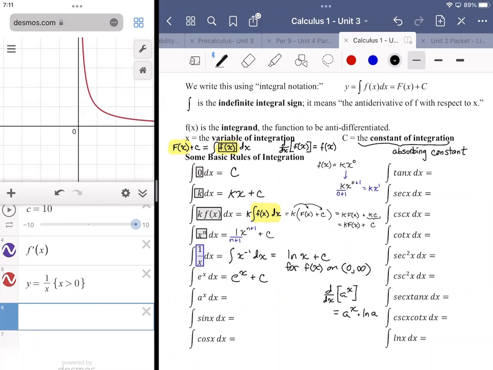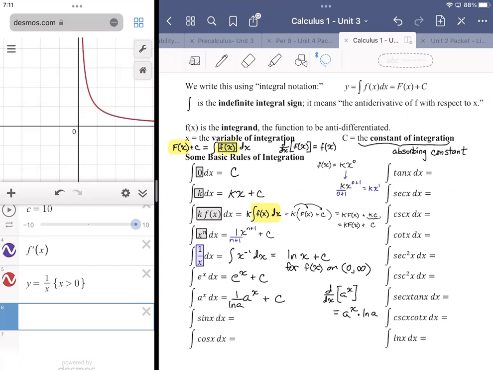Well, what this is saying is that I'm starting with just this piece, and I'm looking to find the antiderivative. So the antiderivative of a to the x is not just going to be a to the x. That'll be part of it. But I have to reverse engineer this. To find the derivative, I would have an a to the x multiplied by ln of a. So perhaps my antiderivative would be a to the x divided by ln of a plus c. That's just grabbing prior knowledge and putting it into action.